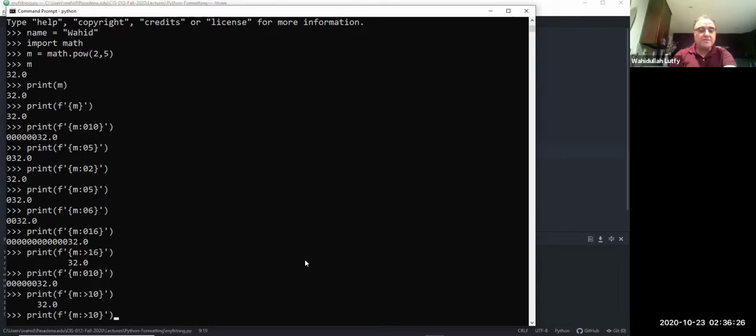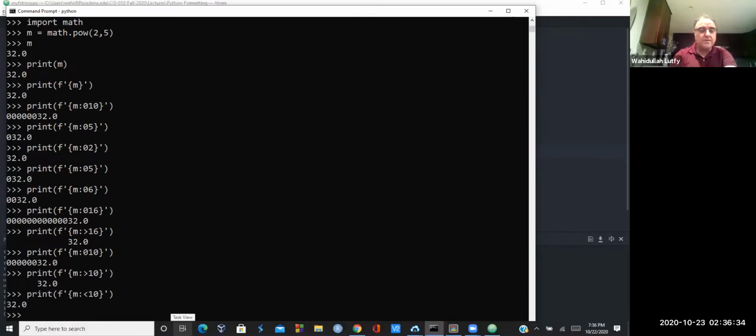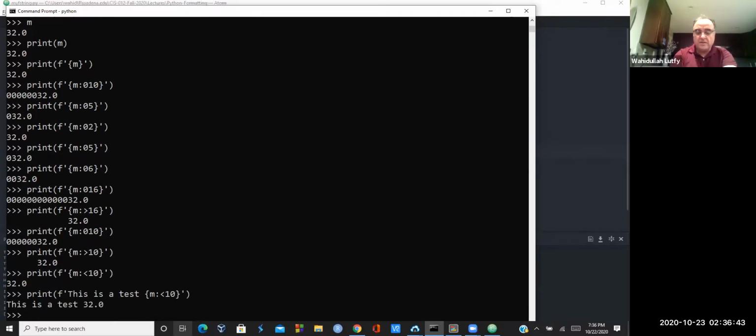And if I want to shift it to the left, that many elements, since it is already that, let me just put some words here, say something like, this is a test, and then print this one. Now if I shift this 10 digits to the left, it does not make sense because there's nothing in front of it.